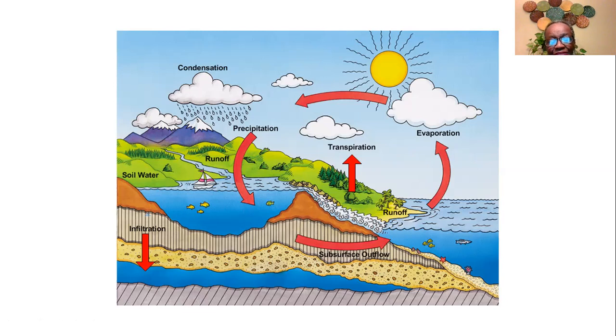So now we get the water into the atmosphere. Eventually, the water vapor is going to cool off. And when it does, we're going to get clouds to form. And how do we get those clouds to form? By a process that we call condensation. Condensation means that we're going to change from a vapor or gas to a liquid.